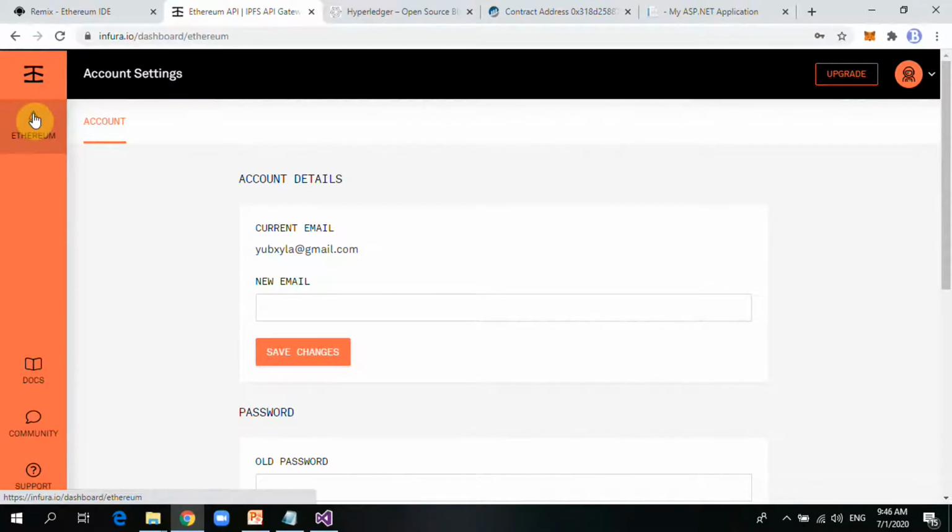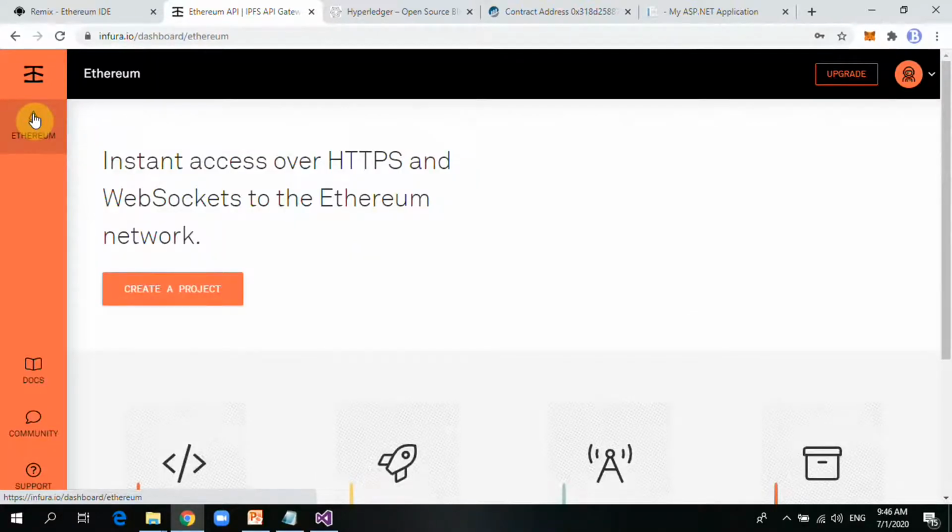I think my network is a bit slow. Yeah, it's not fast.